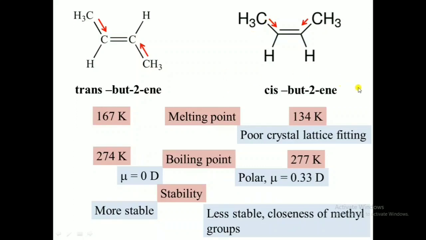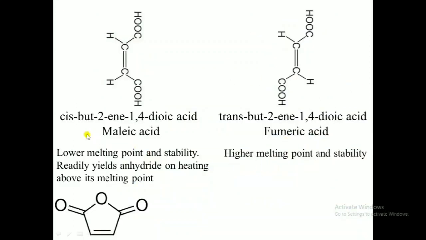Okay, here is another example, which is cis-butene-1,4-dioic acid, or maleic acid. The carbon-carbon double bond is here, and there are a total of 4 carbon atoms because it's but. Starting from here, 1, 2, 3, 4 carbon atoms, and but-2-ene, so there is a double bond at the second carbon atom, and 1,4-dioic acid. The first carbon atom is a COOH group, a carboxylic acid group. So 1, 2, 3, the fourth carbon atom is also a carboxylic acid group.